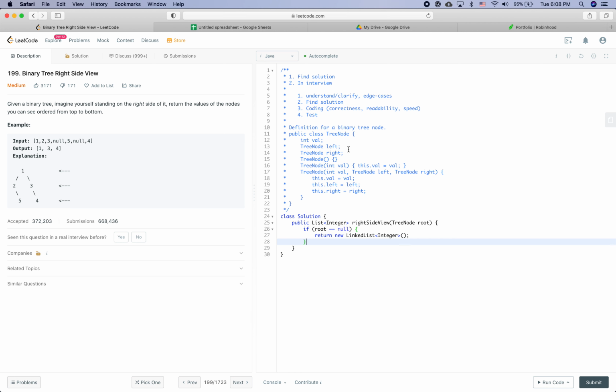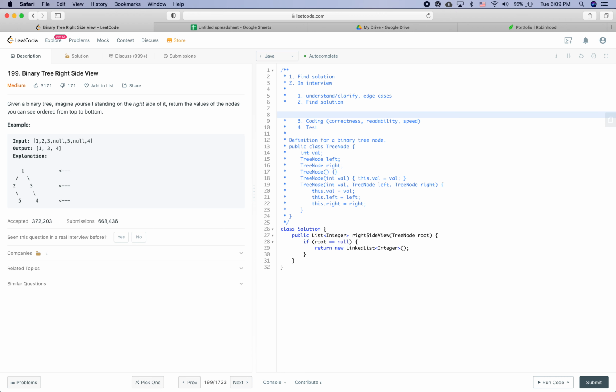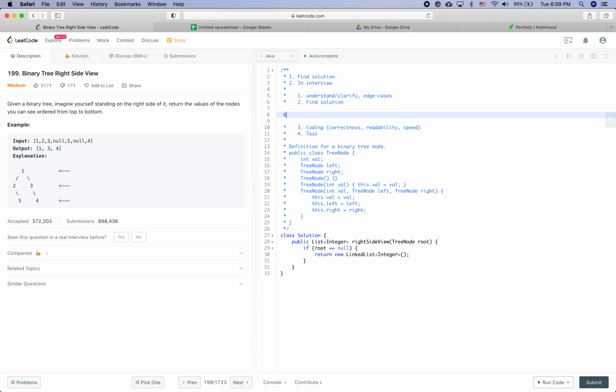Alright, so the next thing is about finding solutions. So how do we solve this problem? Usually for this kind of problem, I would say BFS seems to be a very good fit. BFS, breadth first search.